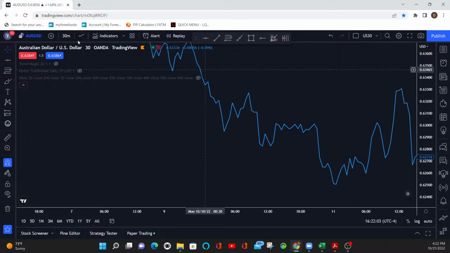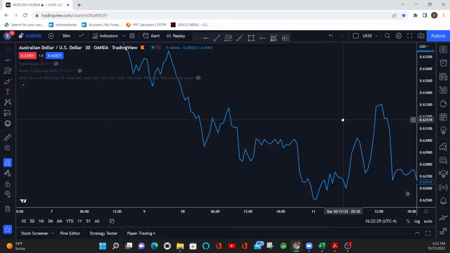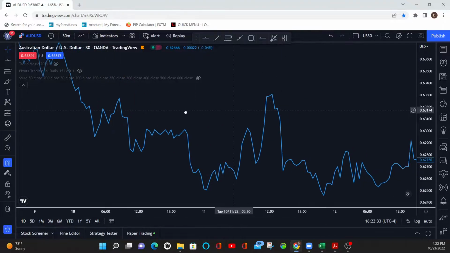Okay, so this is TradingView. The first thing you need to do is set up an account with TradingView. I know there's going to be a lot of steps in this game that are going to seem scary to you, and you're like, oh my God, this looks so complicated. I promise you, follow along with me, and it's going to become second nature. So create an account with TradingView, and this allows you to look at the live market and see what's going on.